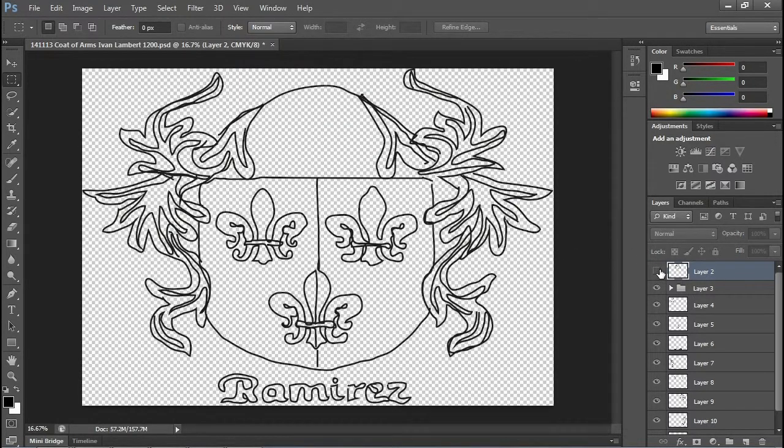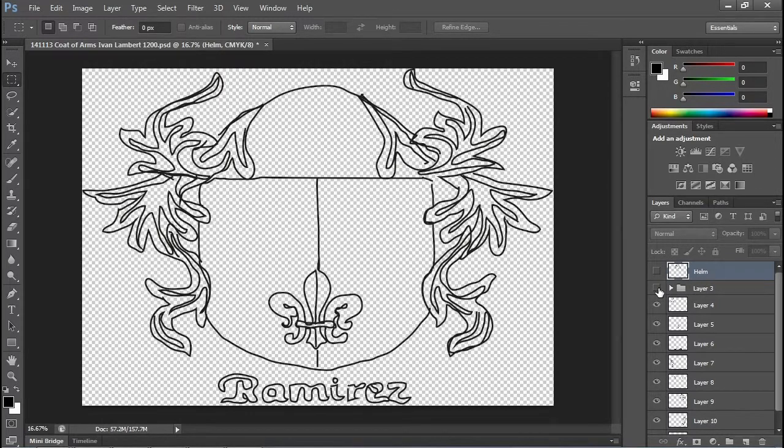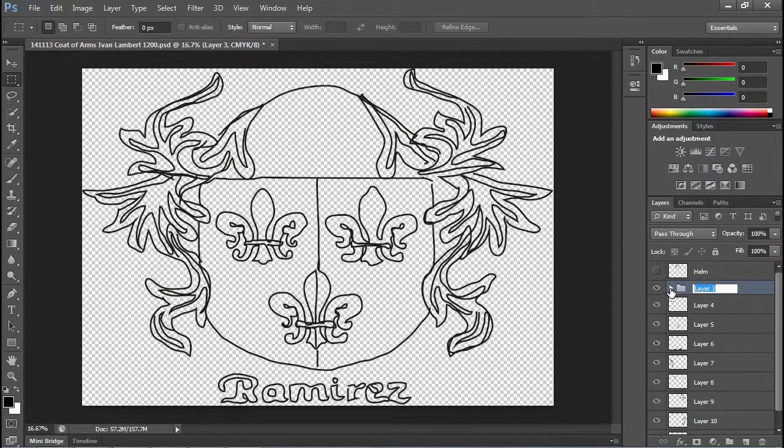I'm going to turn off the helm. The helm actually looks really good by itself. One of the things I really want you to do is start naming these layers what they're supposed to be. Here we have a couple of symbols. Notice how in this case, since it's two separate paths that are not connected, we ended up with a folder with both of those. So let's see, Orderly. I believe that's how you spell it. Forgive me if it's not.